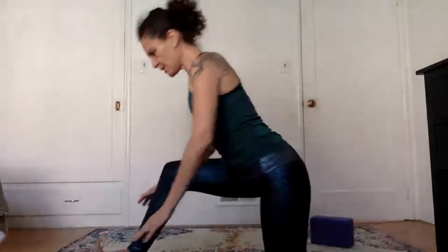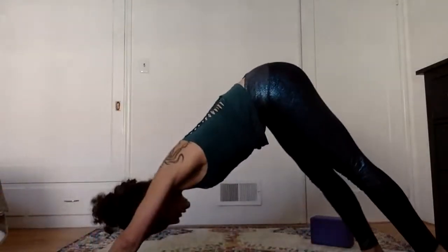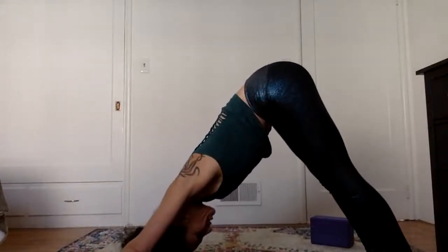Release. Let's head on back. Vinyasa of your choice, cobra, upward dog, or skipping it. If you skip it, just head back to downward dog. That's where we'll meet. Take a couple breaths here, downward facing dog.